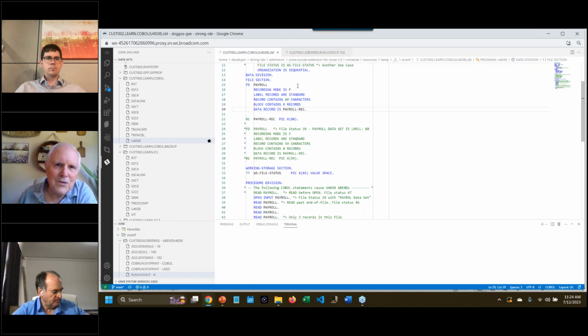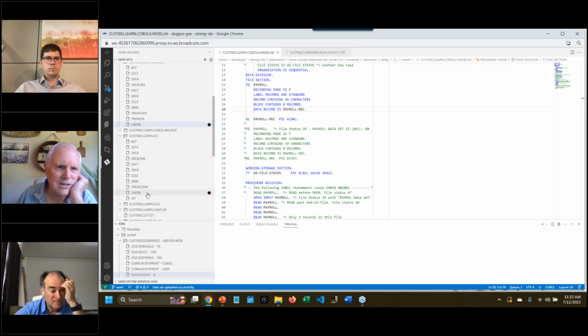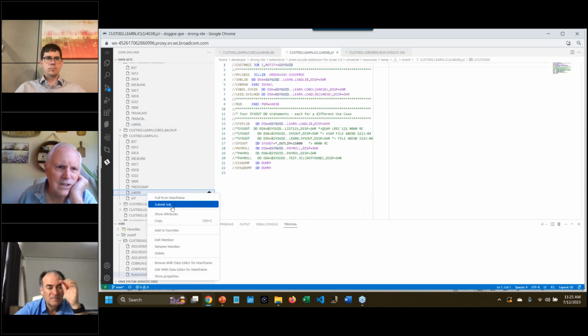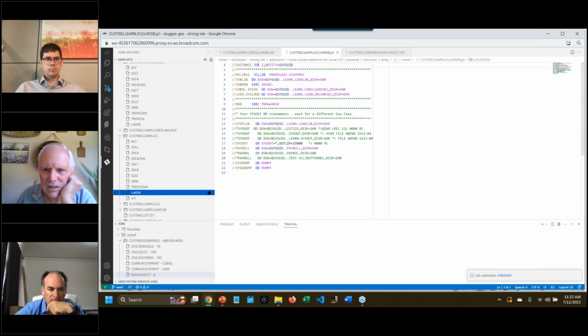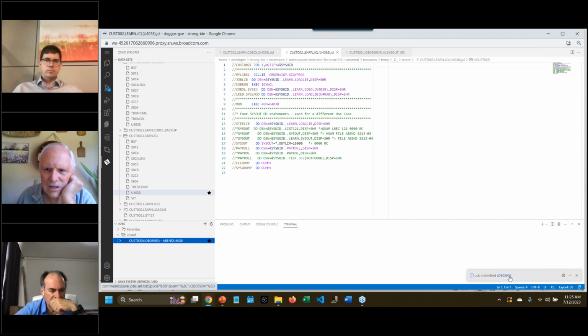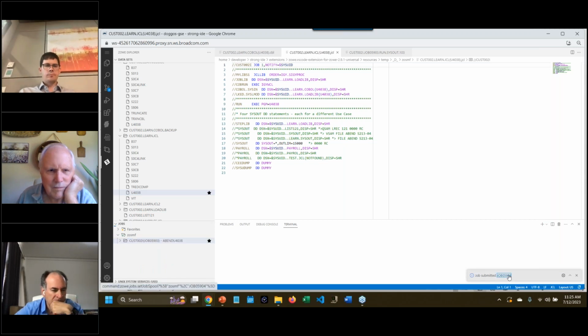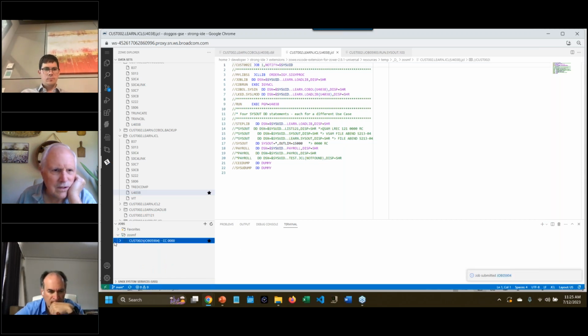So now we're going to save our work, and we're going to need to recompile and run the program, but I think that's part of the JCL here. So 4038, submit the job, and have a look at the job when it finishes. Sometimes these finish faster than other times on ZDNT. Okay, went up EOJ. Very nice.